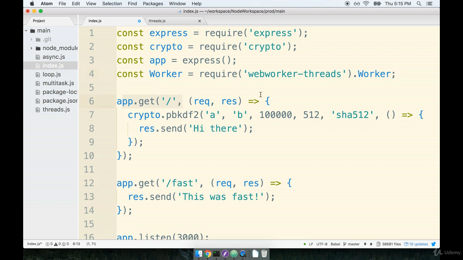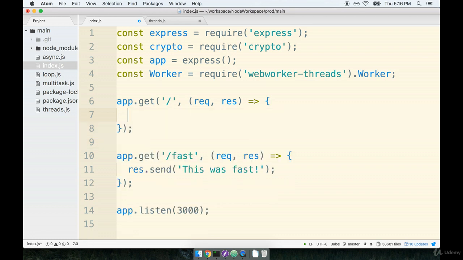Then down inside of my get route handler, I'm going to remove the pbkdf2 function. Like I said just a moment ago, this pbkdf2 function is already using our existing thread pool. So if we used this to somehow run that inside of this worker we're going to create, it kind of defeats the purpose because it's already being created in a separate thread anyways. So we're going to again have to come up with some different type of worker function to simulate doing some work inside of our app.